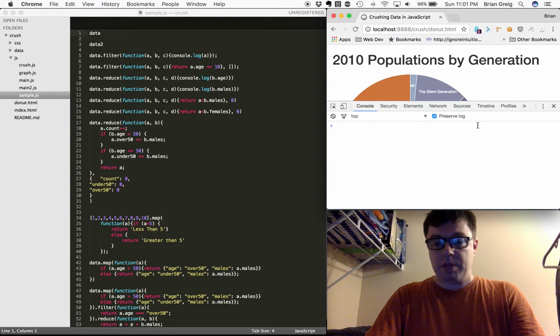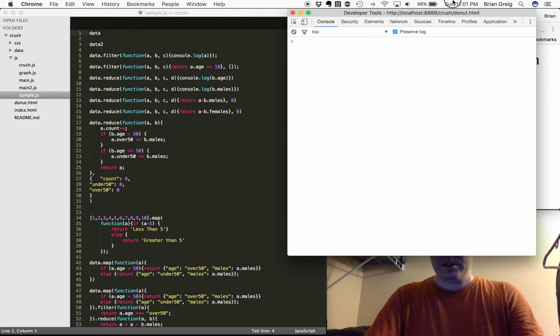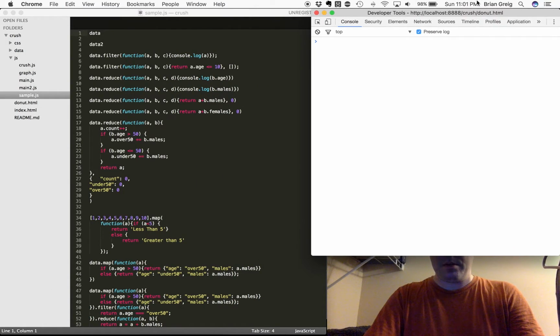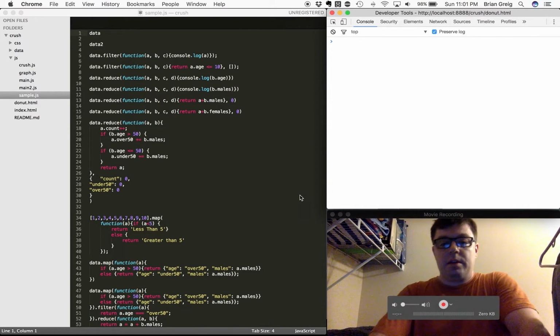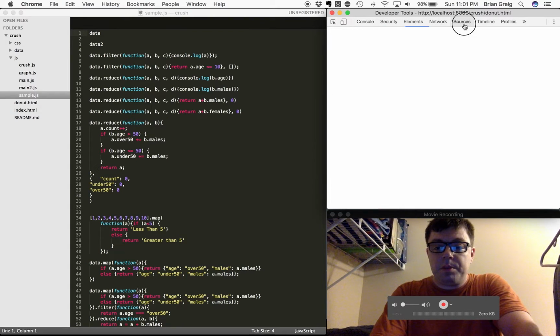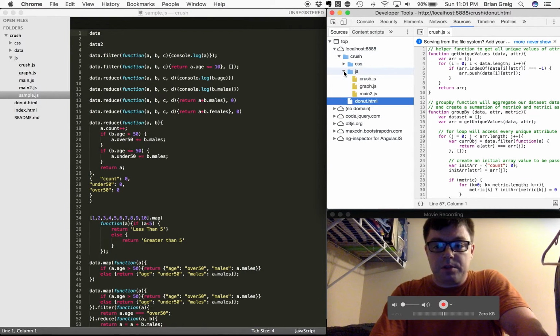Now what I wanted to do was pop open a developer tool menu over here. And I'm actually gonna make this a separate window. Let's do a little bit of window management here. And we're gonna pop this guy right over here. Let's do that. Now, let's open up the sources. Now that I've shown you what these files look like, I am going to open up my JS files over here.